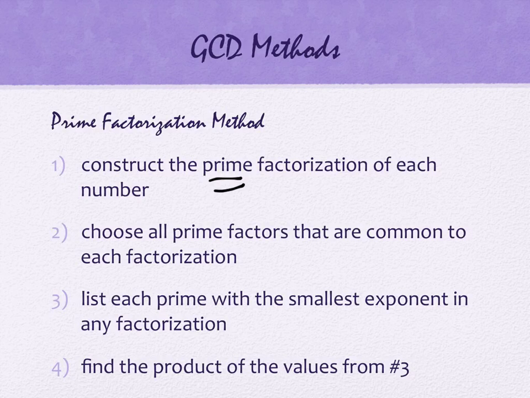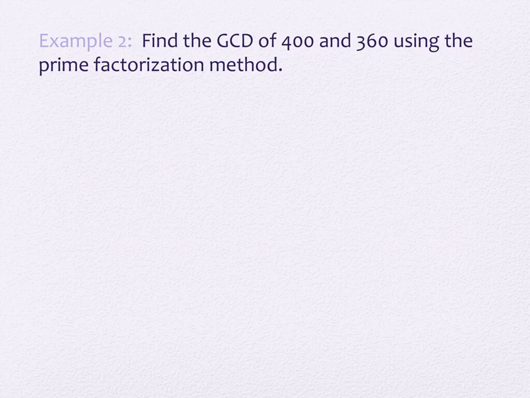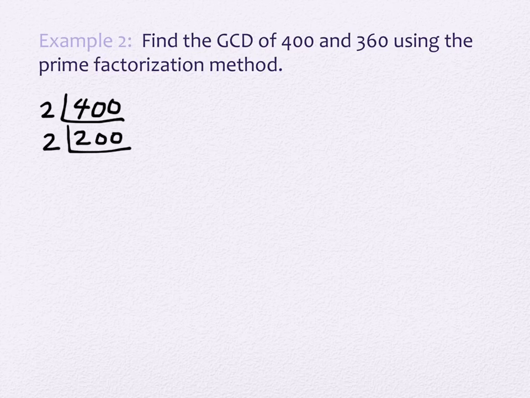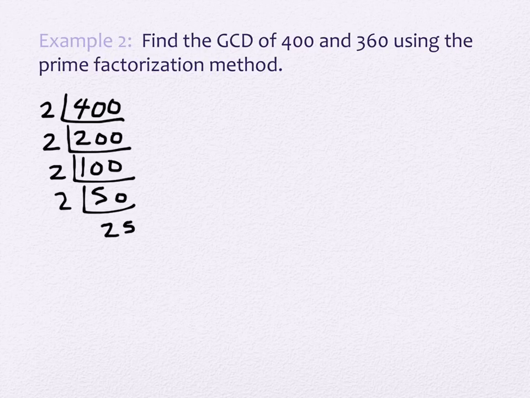Fabulous. Okay, so we're going to use the numbers 400 and 360. And you can do a factor tree if you prefer. I am a real big fan of this division that goes downward, this division step, so that's what I'm going to do. 400 is divisible by the lowest prime value, which is what? 2. And then I get 200. I'm going to keep dividing by 2 until I can't any longer. So 200 divides by 2 to give me 100, which divides by 2 to give me 50, which divides by 2 to give me 25, and then it can no longer divide by 2.